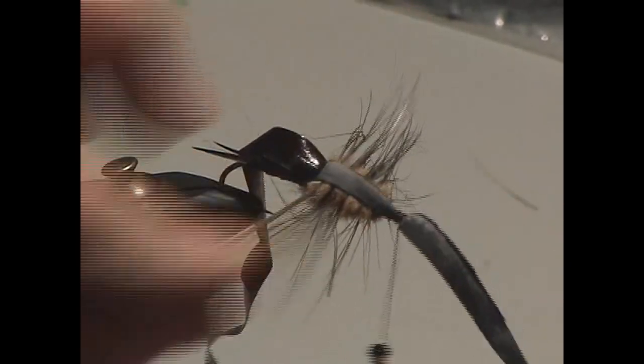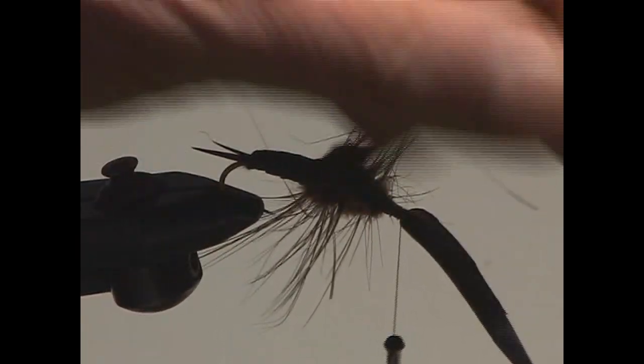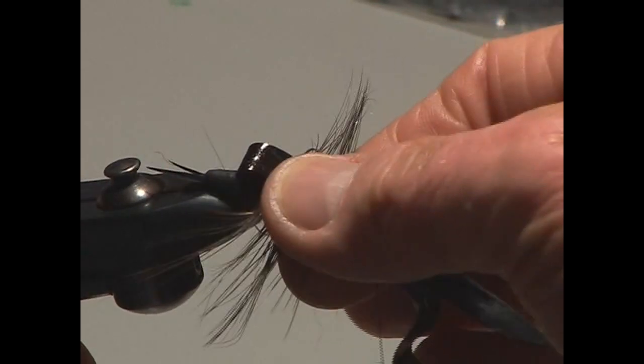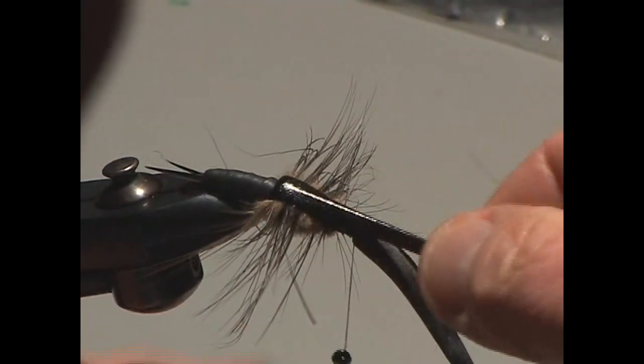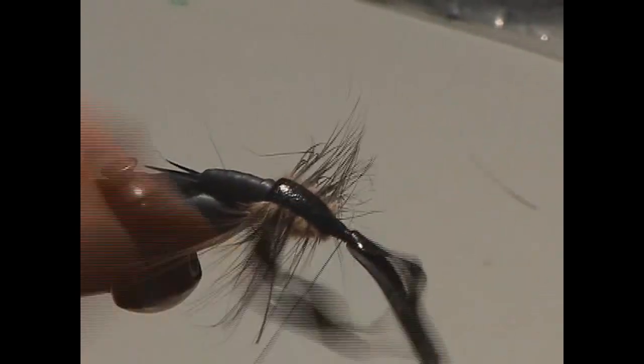Good. I'm going to reposition the hook and the vise now down lower in this regal vise so I can really pull on it. Bring that over and stretch that. That's my body stretch black. That gets tied in too. Real tight. At least three wraps. Helen Shaw. Three wraps.